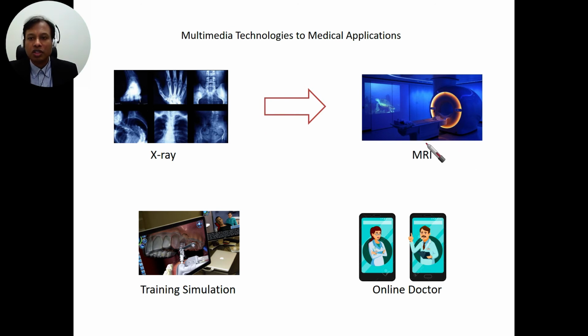So think about these pictures on the right side. This is MRI, magnetic resonance imaging. And in magnetic resonance imaging we use lots of sophisticated algorithms, image acquisition techniques, image processing techniques, and whatnot, right? And even the environment sometimes we create to take good pictures, and even in video form. Compared to X-ray, which was plain and simple, this MRI has become much more attractive, useful, and complicated, and this is also some sort of multimedia.